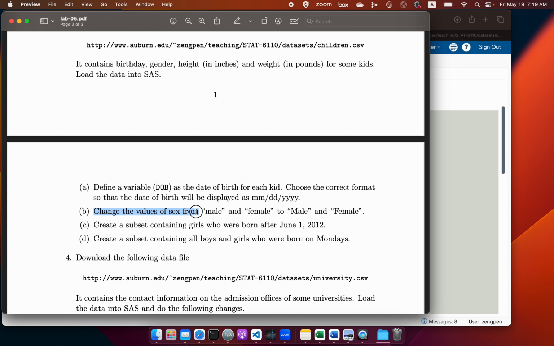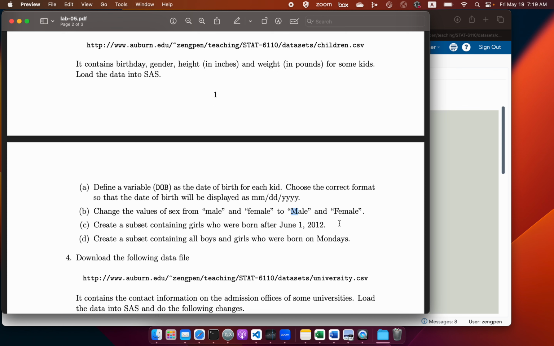Next one: change the value of sex from male and female to Male and Female. The difference is that originally male and female are all in lowercase letters, but we want the first letter to be a capital letter.